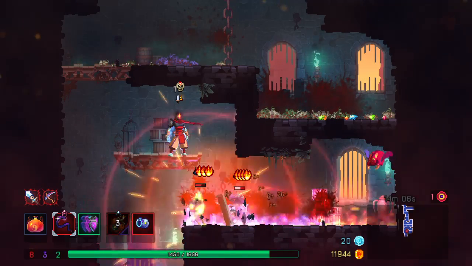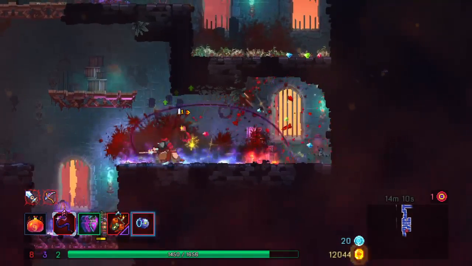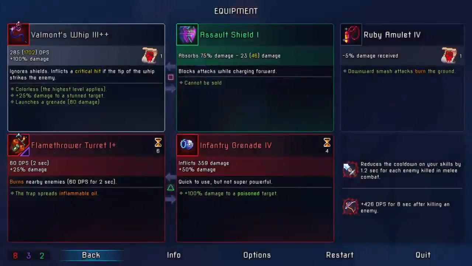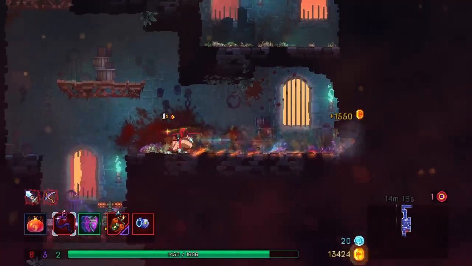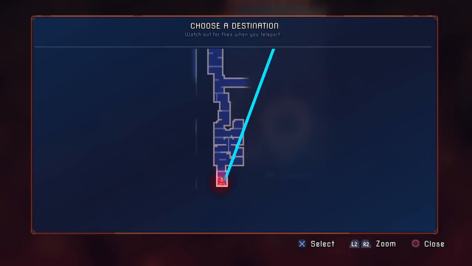You can push it off? Oh my gosh. Oh nice. Wait. Is this not the... Oh, that's not the... This isn't the wrenching whip. This is the... Oh, this is the whip whip. Oh nah.